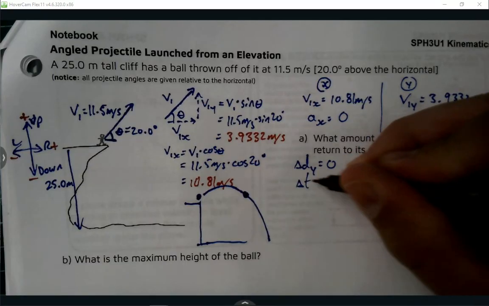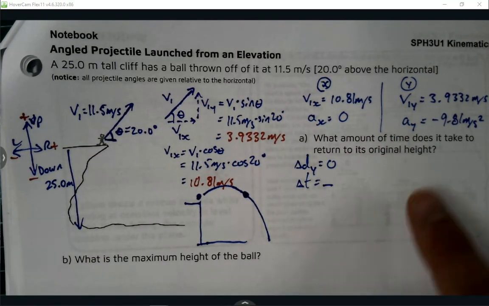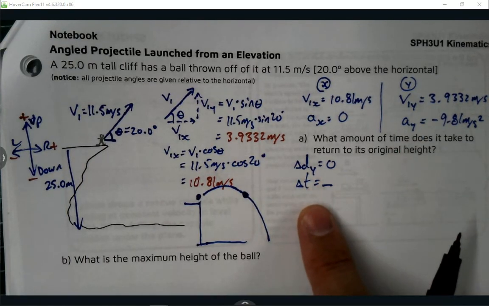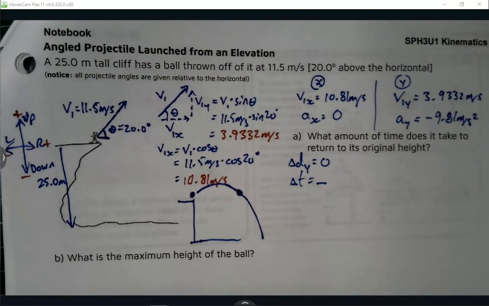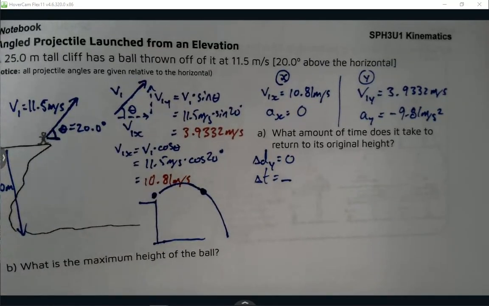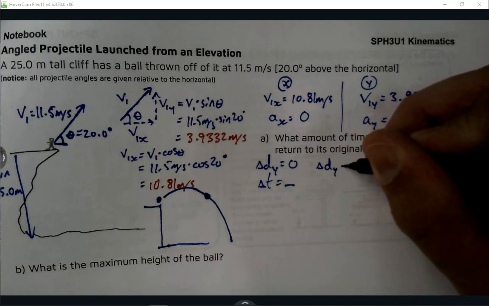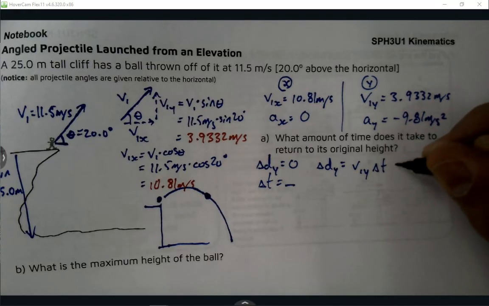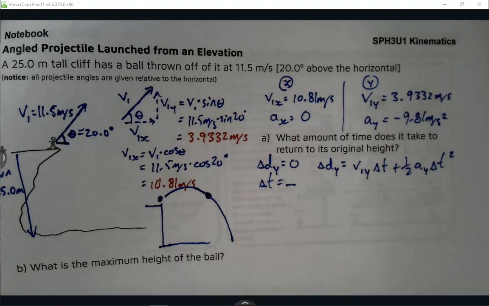What I want to know is the time. I say, okay, well then in the y direction, I now know v1y, I know ay, I know delta dy, and I want to know time. That's my new inventory that I know for the y information. And I go and I find myself an equation of motion that kind of suits that. I go shopping through my equations of motion, and I say, well, delta dy equals v1y delta t plus 1/2 ay delta t squared. That actually fits the bill.